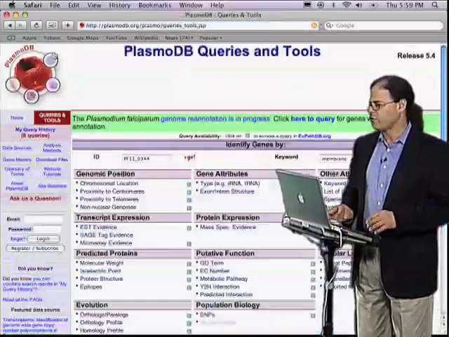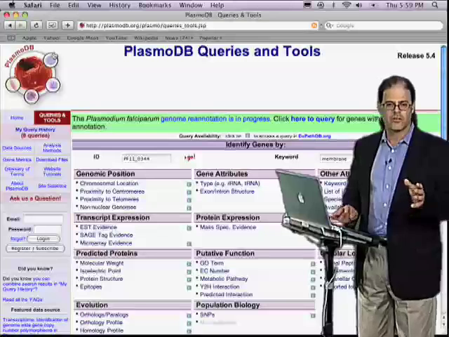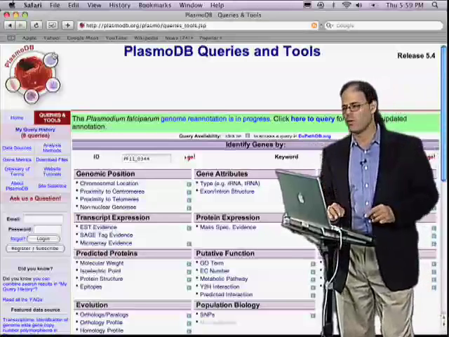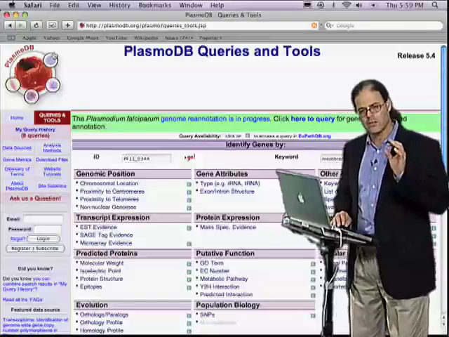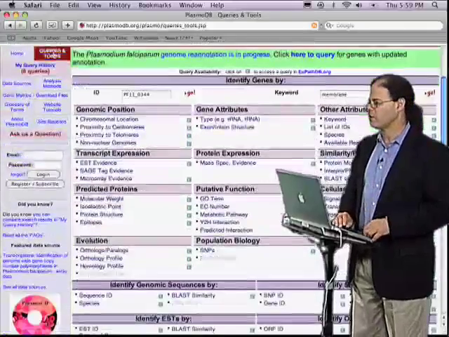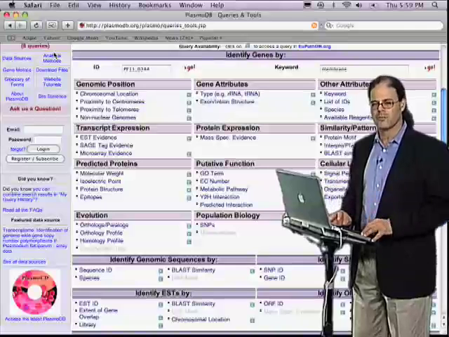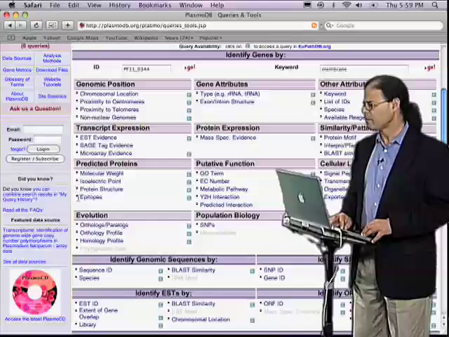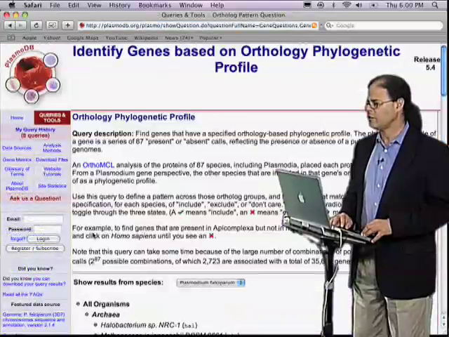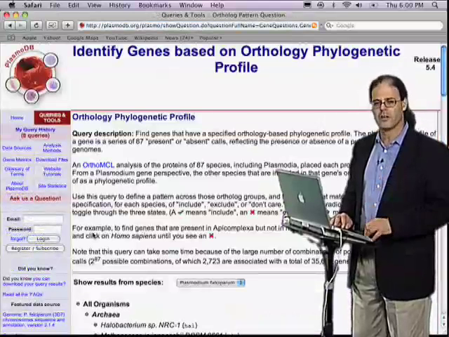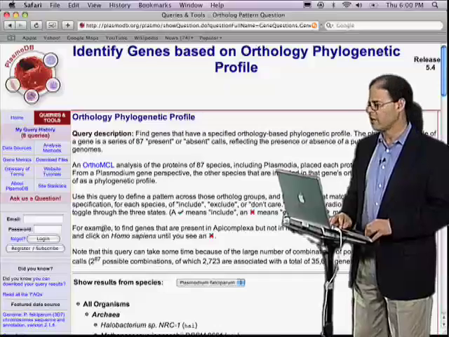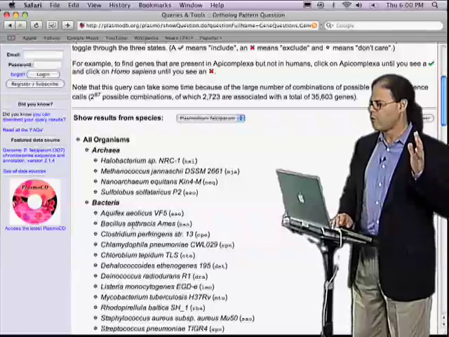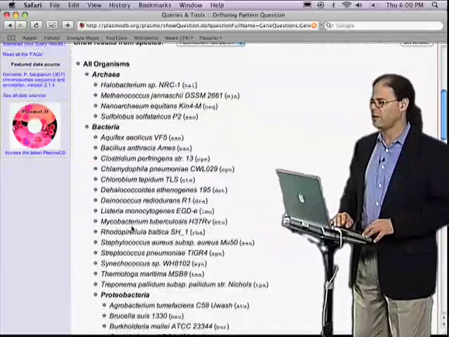There are many other questions you can consider asking, and this has already become a fairly long session, so I'm going to limit myself to one more question, related to the evolutionary biology of these parasites. One might imagine, if we were looking for candidate vaccine targets, that we'd be interested in genes that are specific to malaria parasites. So we can interrogate for genes across the range of life for where those genes are found.